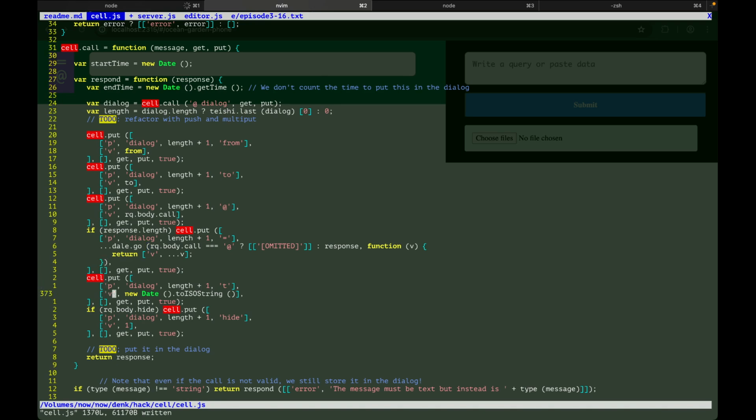And you have the time. Actually, rather than time, we can just do an ID here, which would be the start time. And then we just add a random ID.